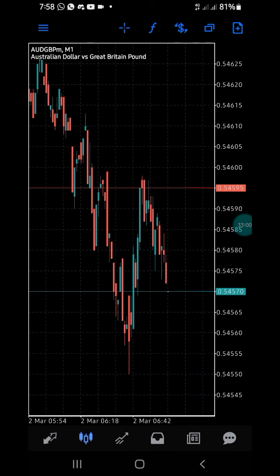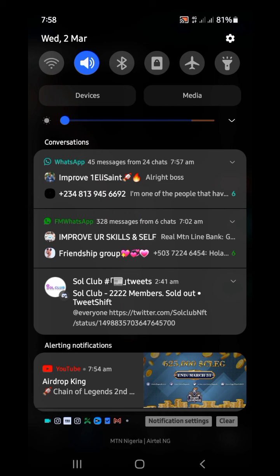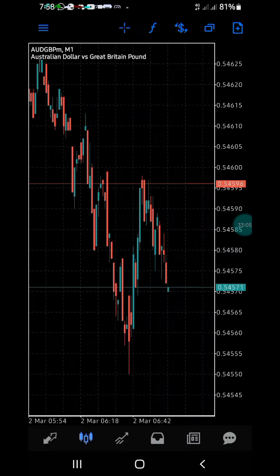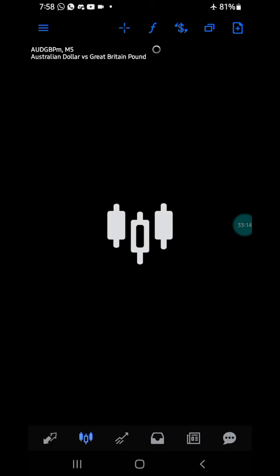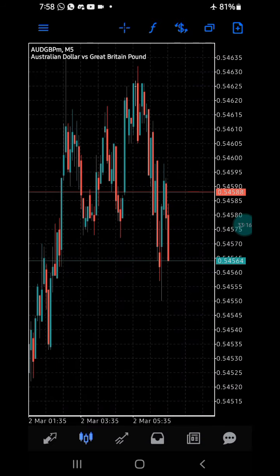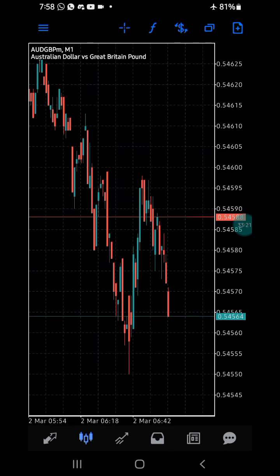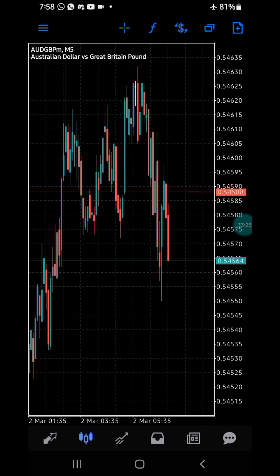Going back, I'll switch off my data right now so that I won't be disturbed by different messages from people. At this moment, the next thing I will explain is the 5 minutes time frame. Once you click the 5 minutes time frame, the M5, the graph will change. You notice the graph pattern changes. It was looking as if it was moving down, bearish, and this is looking as if it's moving up, and at a point started moving down, bullish and bearish.